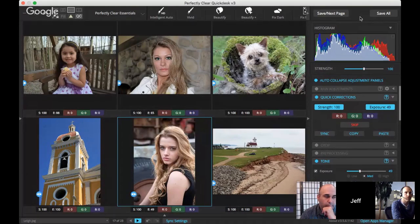Yeah, and so when you first load the images, we have this job configuration dialog. I'll show that to you here in a second. When you create the job, you define where you want your images saved, if you want to back up the original image or overwrite the original image or move it to another location. So you just open up a job, it applies the same preset, and it predefines where you want the output images saved. So you do that ahead of time. So when you go through your images, it's super fast. You don't have to think about any of that. You can just click Save and Next, and it'll add those previous images to be corrected.